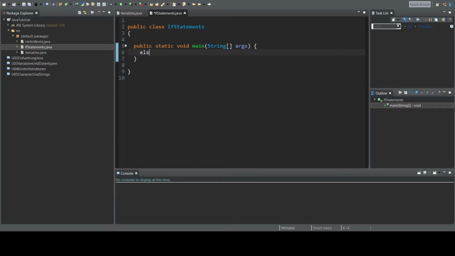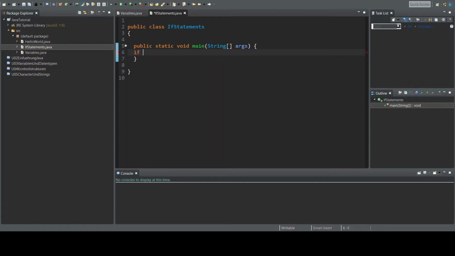You can't use else just by its own. There will be an error, as you can see right here, telling you: error on token else, delete this token. The reason is that else, or even else if, on its own will also give an error. You need an if statement so that you can use else or else if statements.